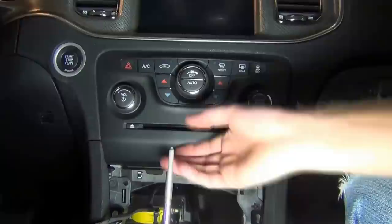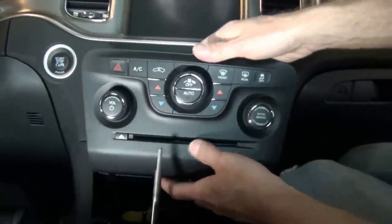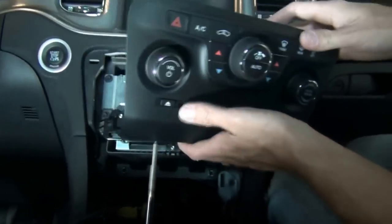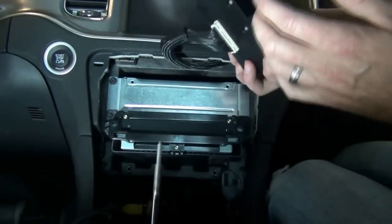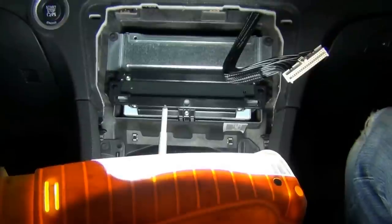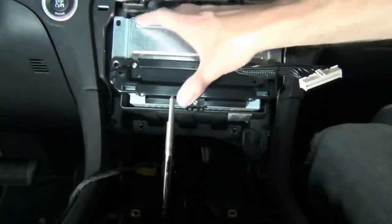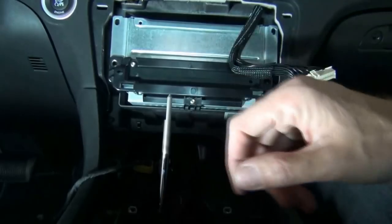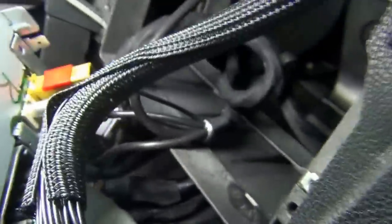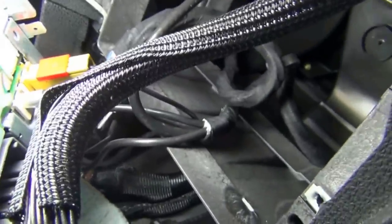With the pockets all out, I popped this thing out without breaking anything — much easier than the top dash bezel. Just did it with my hands: pulled on the bottoms first and carefully popped the tops. Now I disconnect this one wire, and here we see the deck we've been trying to get to. You have four screws to pull out the deck. The deck can come out a little hard — you might think there are more screws, but there aren't. You just have to gently wiggle it; everything's super tight from the factory seal.